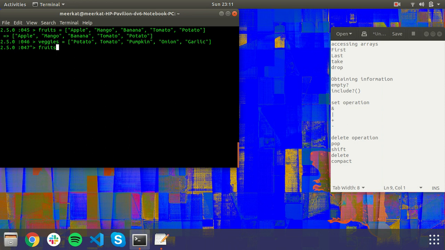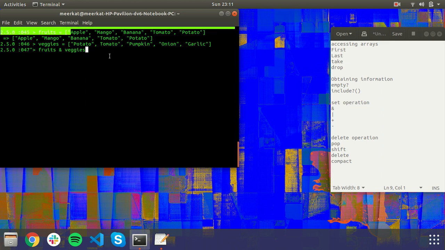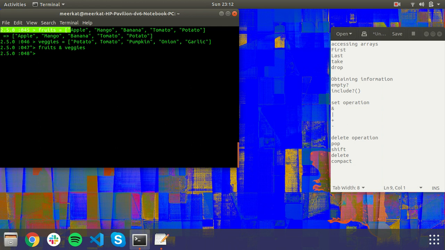If you do fruits and veggies, using the ampersand, it's going to find the common elements from these two arrays and output that. Since we don't have any common ones, it's going to output an empty array.